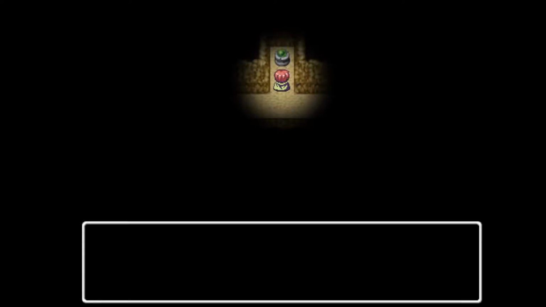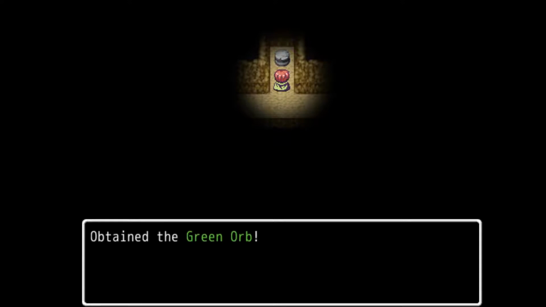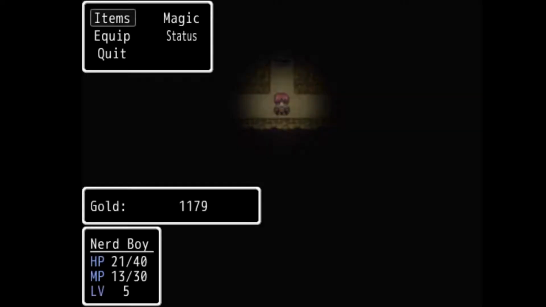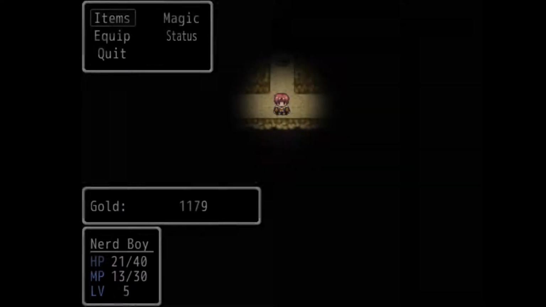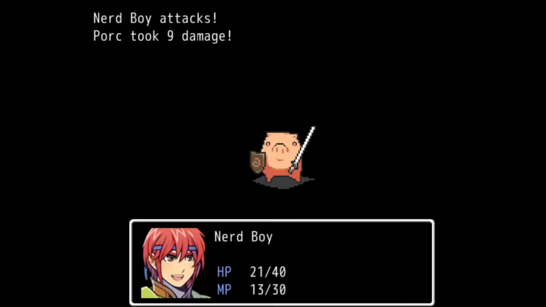Shadow gloves. With the enemy defeated, you once again reach out to take the green orb from the pedestal. Obtain the green orb. You place it into the valuables bag. Now with the green orb in hand, you should report back to the king. Nice. Get out of my way, you little piggy!